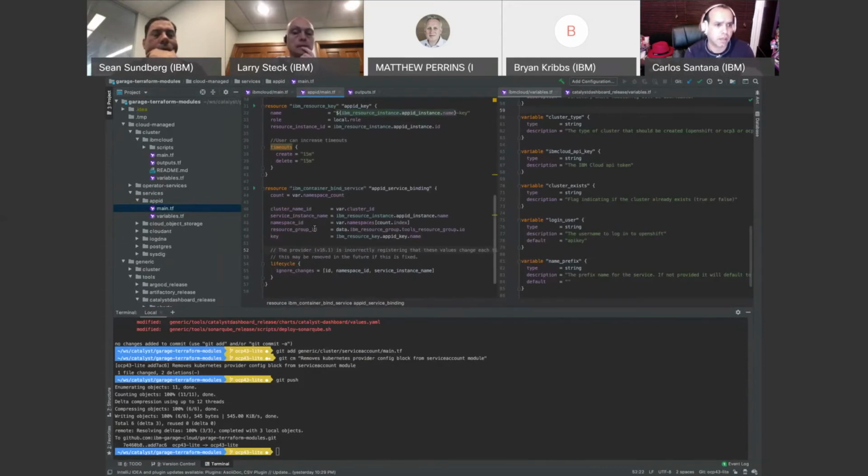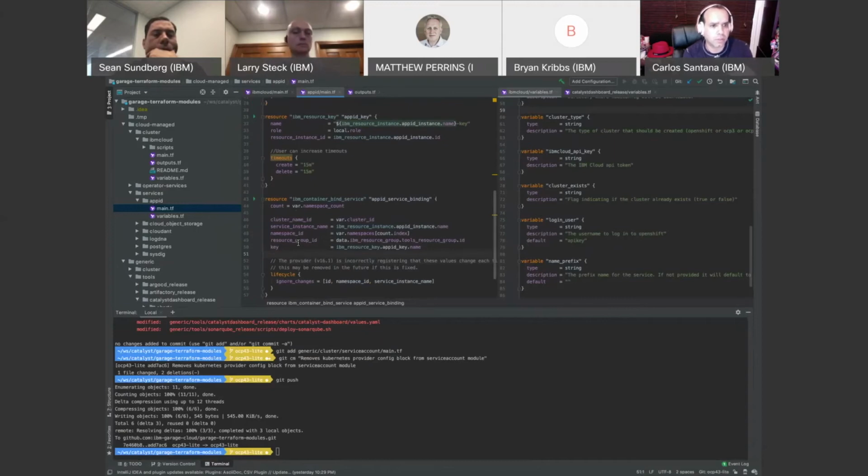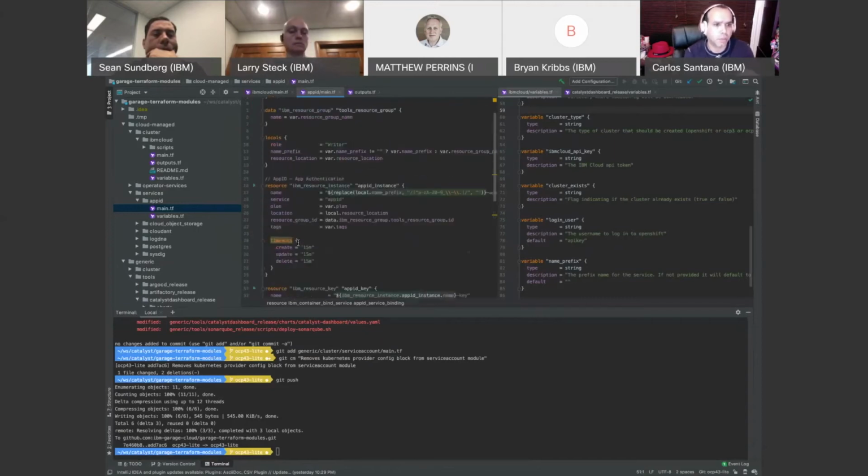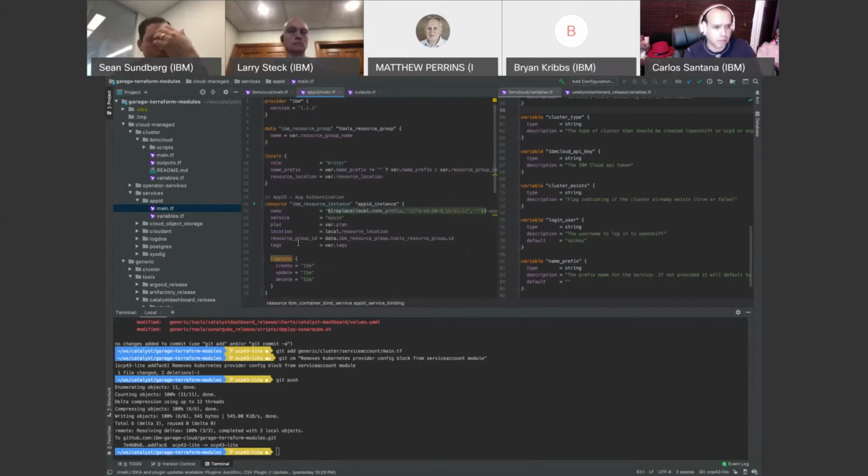And then after that, anything else that needs to be installed in the cluster, we do Argo CD, create an application, and point to the Git repo that has the things that you want to configure.